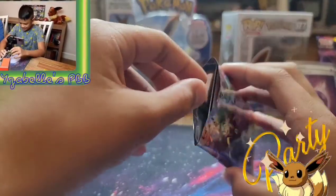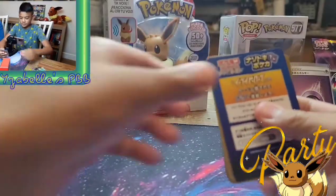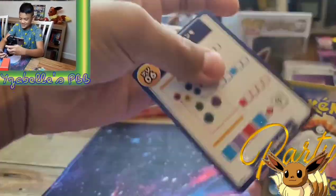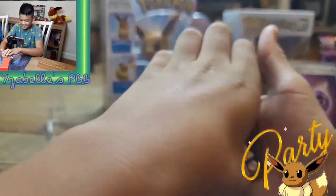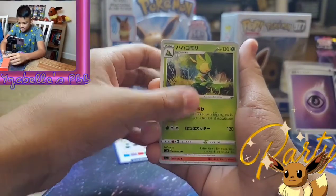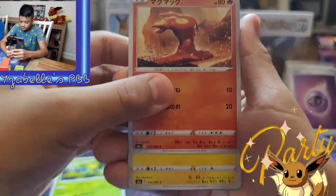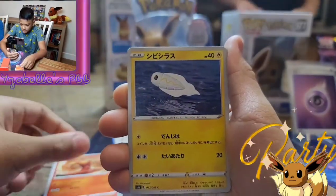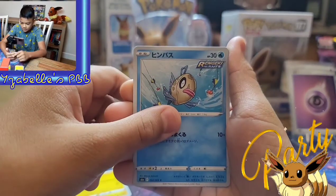Okay. Look at that. See what we're gonna get inside here. Okay, see what we have here. Oh, unfamiliar with this Pokemon, but good art though. Slugma. Move it a little closer to the camera. I don't know what that is. This one's unfamiliar.